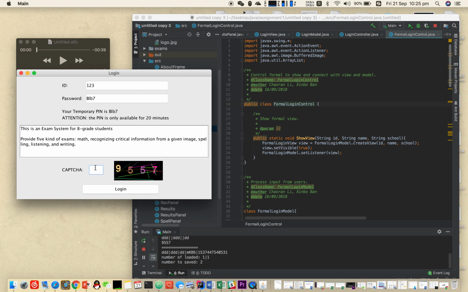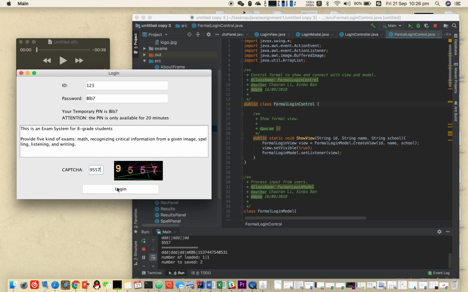There are two features. The first feature is the captcha. The user needs to type the correct captcha, and another feature is that this program will save the information of the user to a text file.